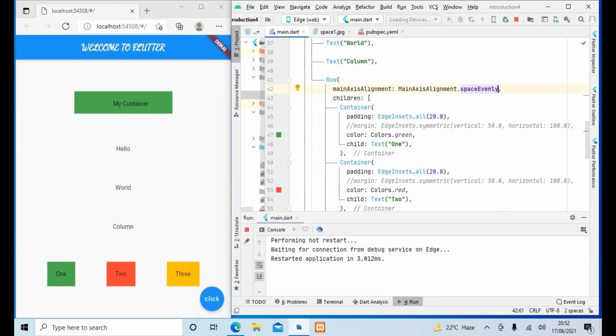I'm seeing that even the rows I've created within a column, now they are also spaced. So now you can play around with those rows and columns. So that's how we can add multiple widgets within our body. You can also do the same within the app bar. You can decide to put multiple widgets there. So I think that's enough for today.